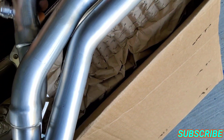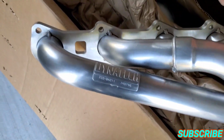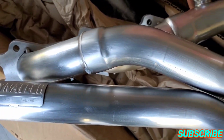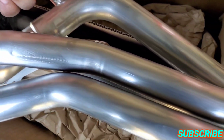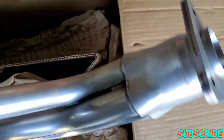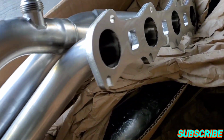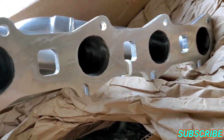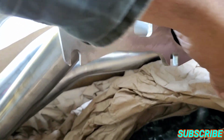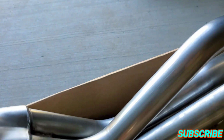So we're gonna see them. There you go, guys. These are the Dynatech, man. So there's the part numbers if you guys want to order them. Man, they look nice. There's only one concern I have, and I'm going to tell you guys that. Show you guys the flange sides. You guys can see the flanges. But man, it is a good quality. These are good quality, and they're all pretty smooth, so there's no sharp edges, nothing. So it's pretty good, man. I like it. I like the style.